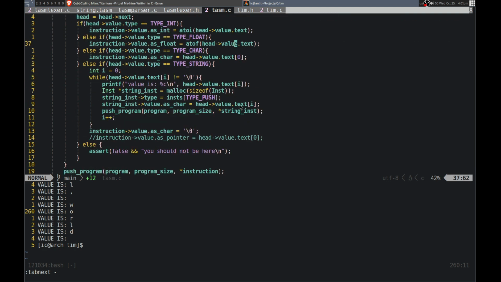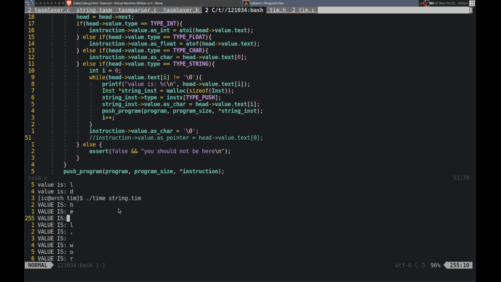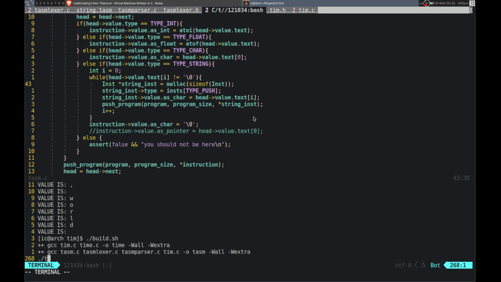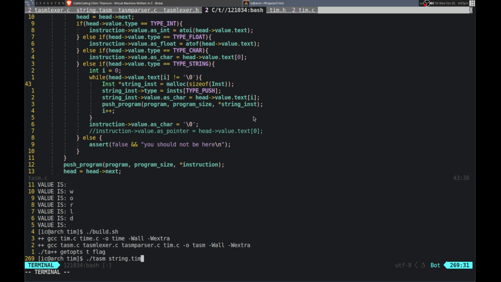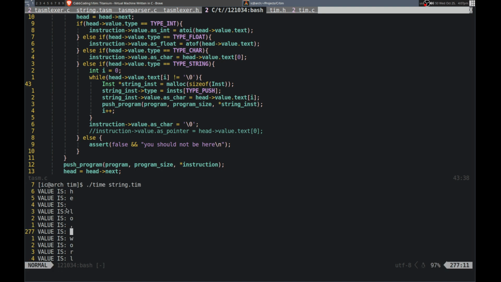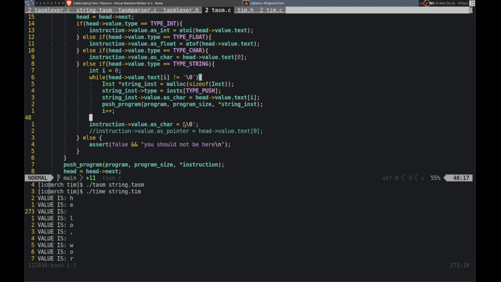So that should be fine. Okay, instruction value as pointer. Yeah, so we're not doing that yet. We need to just find out where the L and O and all that goes. So get rid of that. String dot add some. Got 10. Alright, so for some reason this doesn't work. Push the program.